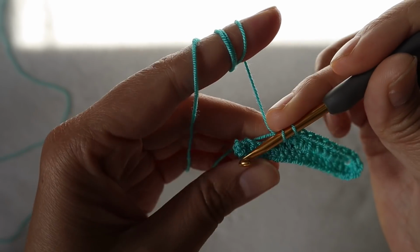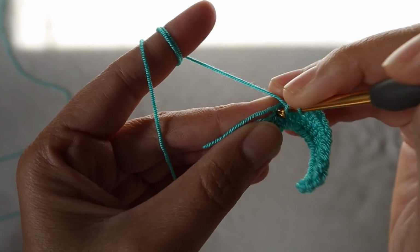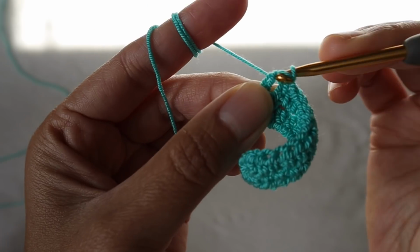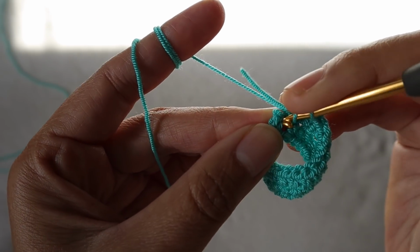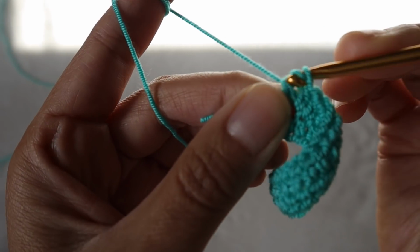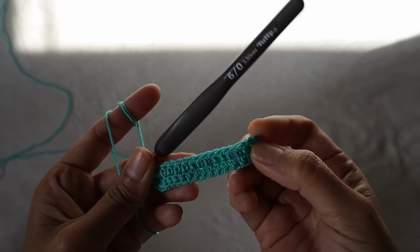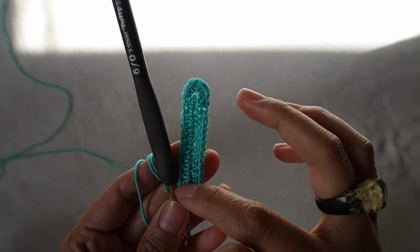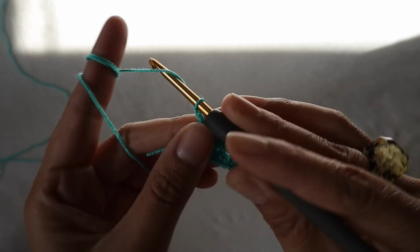In this row you should have a total of 32 half double crochet. That is including the increasing half double crochet at the top, in the middle, that we just did before. And this row we have 2 more stitches than it should be, because we added 2 more half double crochet at the top. This is the first row. So you have to count, and then you will see that is where we increase, and the other side. So this row we have a total of 32 half double crochet.